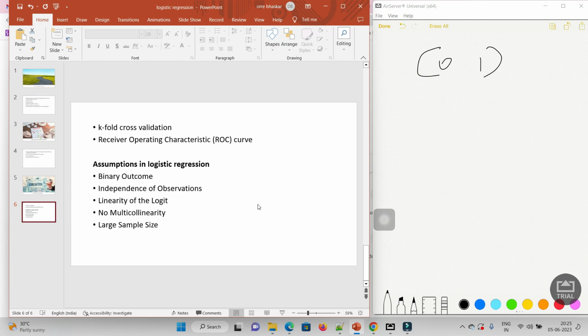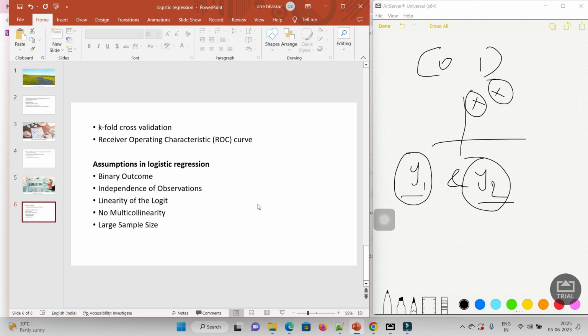The second example, if we plot a plot between the data points like this, these are data points, right? So this data point should be independent of this data point. That means our y1 and y2, two data points, two equations, y1 should be independent of y2. Let's go to the next assumption.